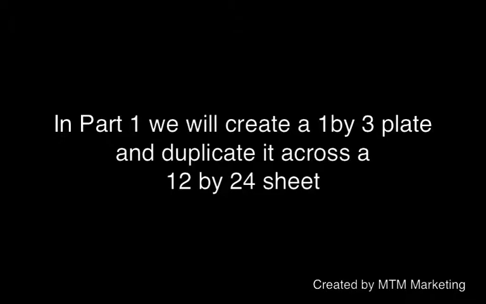This is part one in our series of creating multiple plate cutouts. In part one, we will look at creating a 1x3 plate and duplicating it across a 12x24 sheet. This is not very efficient when it comes to cutting. We will look at other ways of cutting later on in the other series. In this example, we will be using the transform command to create our duplicates.